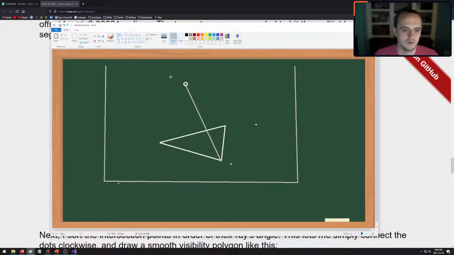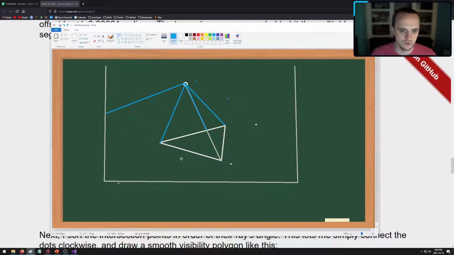So rather than, let's just say that red here, or that's not very colorblind friendly. So this one is going to that one, but it would intersect there. This one would intersect here. This one would intersect here, okay? However, we would want the shape to extend. If we've got another intersection over here like this, right? We can't just draw from here to here because the light would actually shine all the way back here.